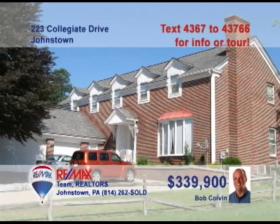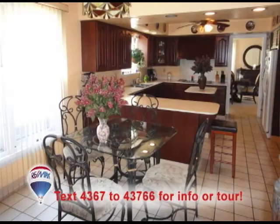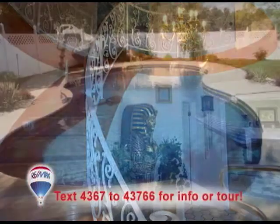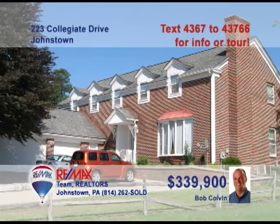This grand two-story brick home, presented by Bob Colvin, listing specialist for the Bob Colvin team, is absolutely stunning. The living room with its hardwood floors and large windows is breathtaking. Ceramic tile floors and eat-in space are just two of the fine details in this cherry kitchen. You're sure to love the elegant details in the dining room, as well as in the main stairwell. And don't miss the swimming pool out back. Call a buyer agent to schedule a tour.